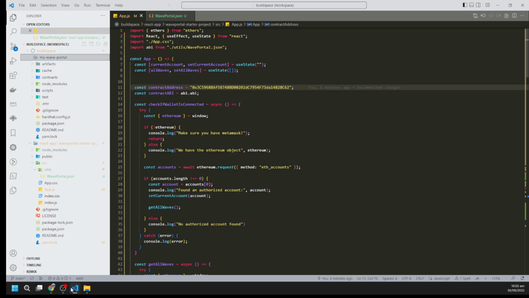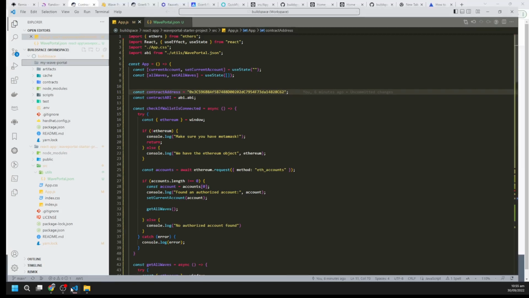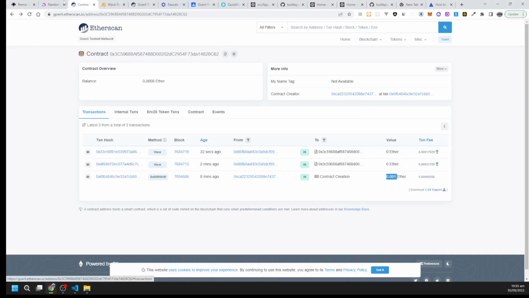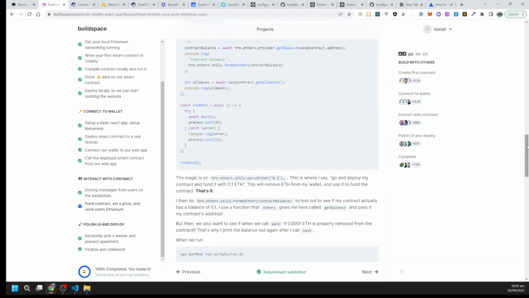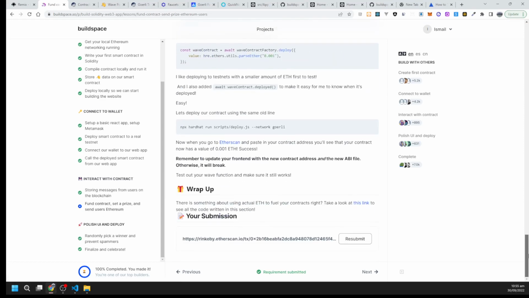So it's deducting the amount from the smart contract and transferring it to the account just calling it. So that's pretty cool. Now let's move on to the next section, which is polish UI and deploy.